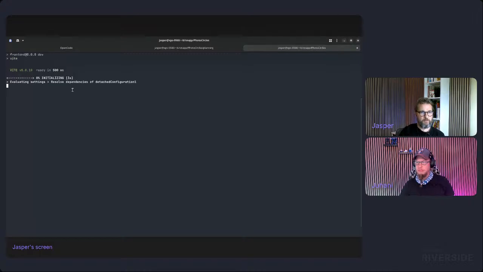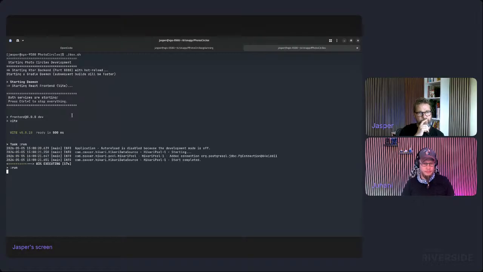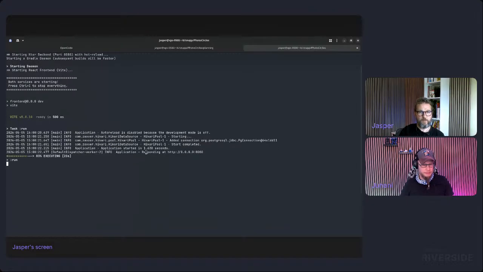It's doing some initializing. I can't remember what the port was. 51 something, right? Or is it doing something here now? 0% configuring, 100%. Okay. I think it tells you the port after it's done. So we've got the back end. It's wanting to be a bit slow today. My fans are already kicking off. The back end is running, but now it's running the front end.